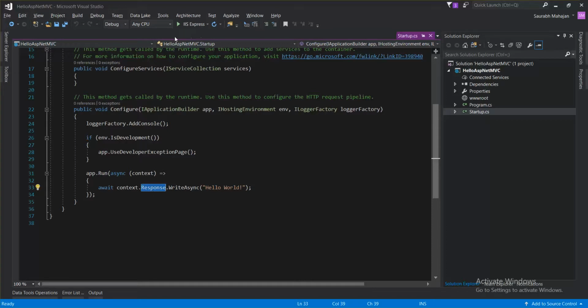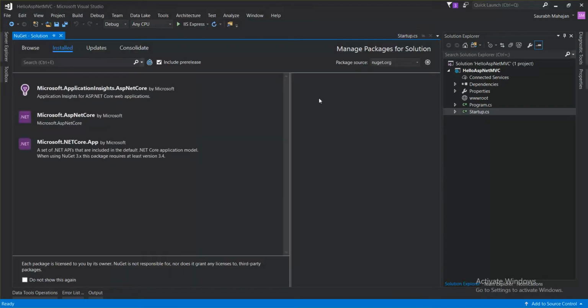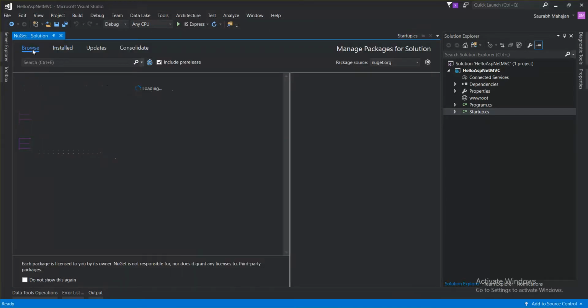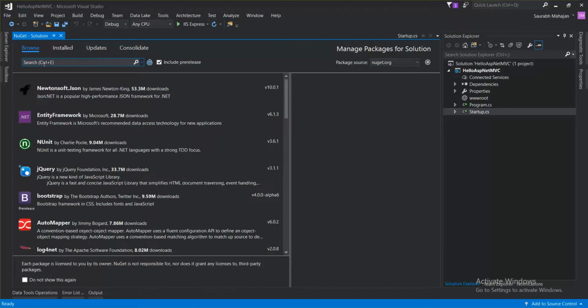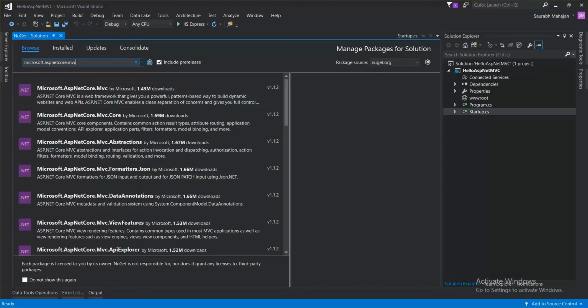So let's do it. The first thing I will do is go to NuGet Package Manager and manage NuGet packages for this solution. I will go to Browse and I will install Microsoft.AspNetCore.Mvc.